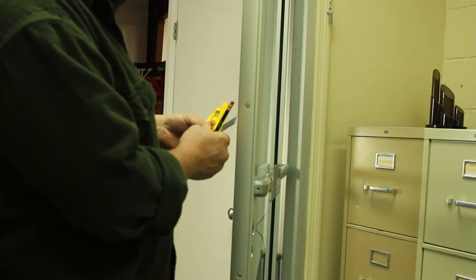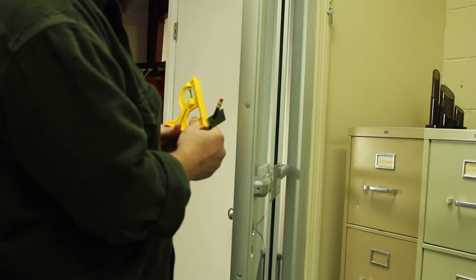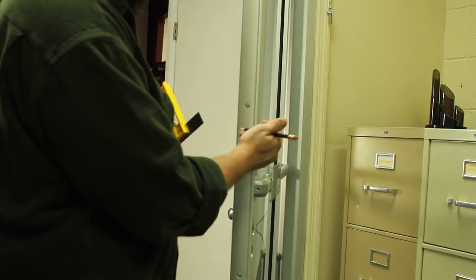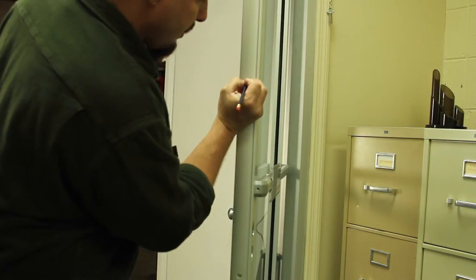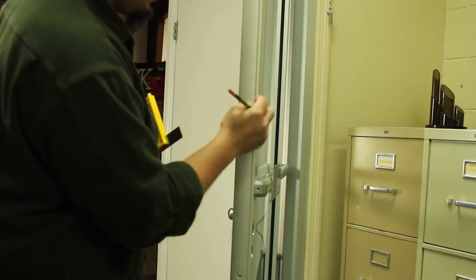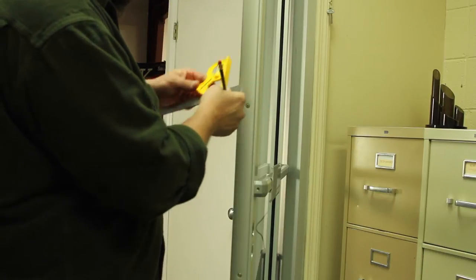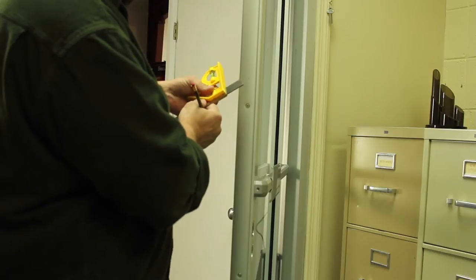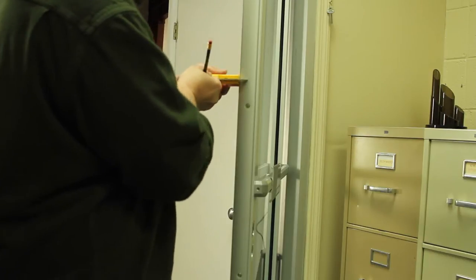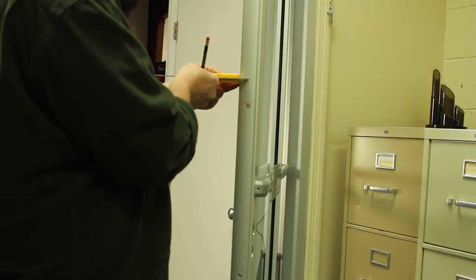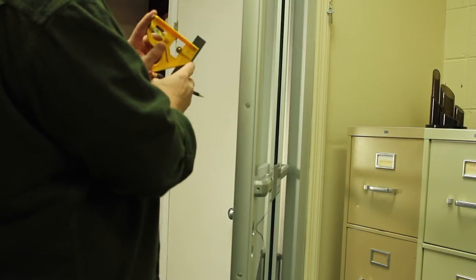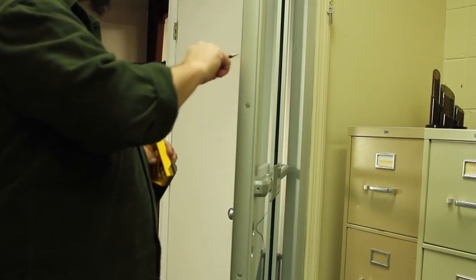So for measuring a beveled door, you would need to measure the width of the style and then essentially divide that in half and put your mark there. That will be where you are going to measure your backset from. So in this case, this happens to be an inch and twelve-sixteenths. So what I will do is I will take my measurement from here, if this was a beveled door instead of a radius like it is, and then I would use this measurement to get my backset on the face of the style.